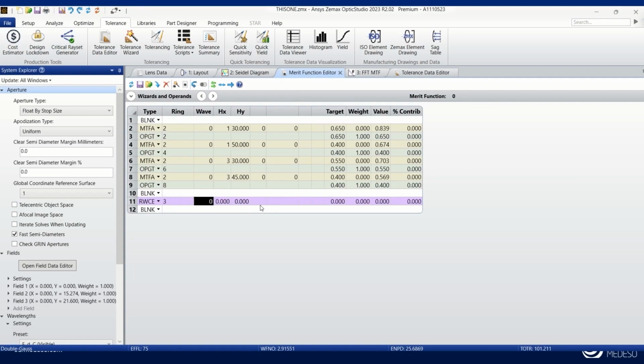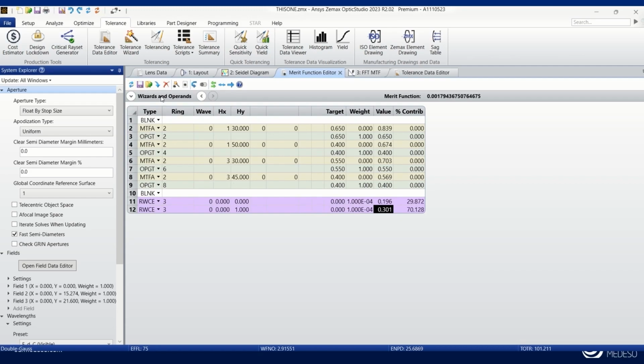The idea of these, they will be in the documentation here, but we give them a low weight so that they contribute to the merit function early on. WCE, 3 rings for the chief ray, and low weight for this. So there's lots of flexibility to play around with weights to make sure your optimizations are going in the right direction. So I'm just going to refresh, and there's our merit function now.